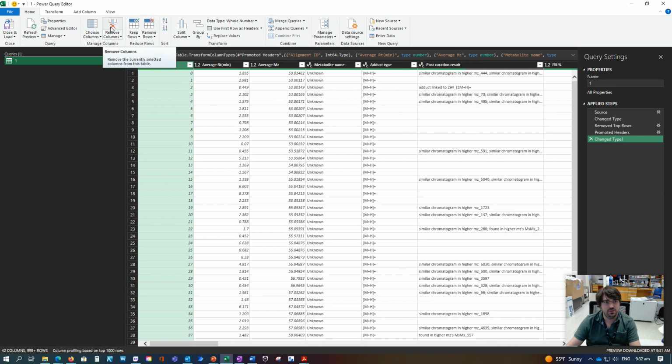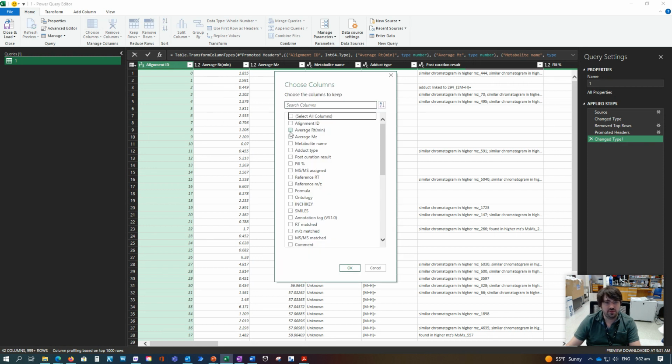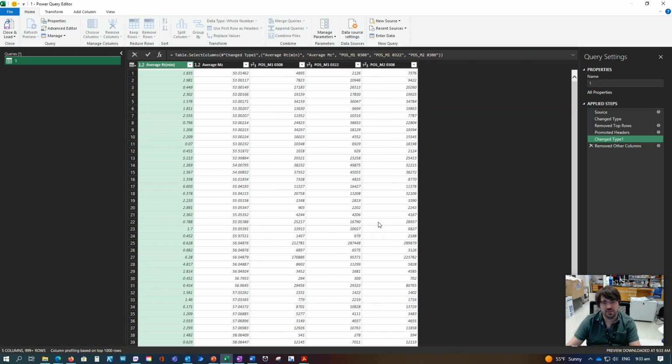I'm going to choose columns like we had done in the previous one. We're going to unselect everything, select m/z and retention time, and then select the samples we're interested in. We could have kept the metabolite column if we wanted to filter on that.